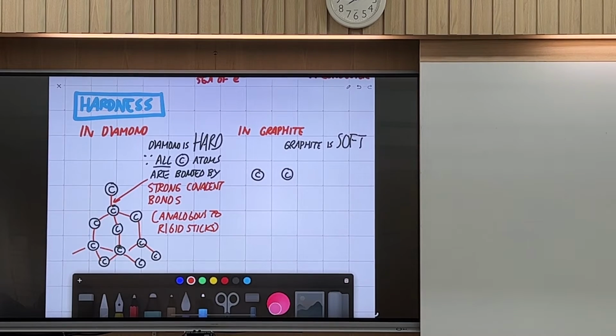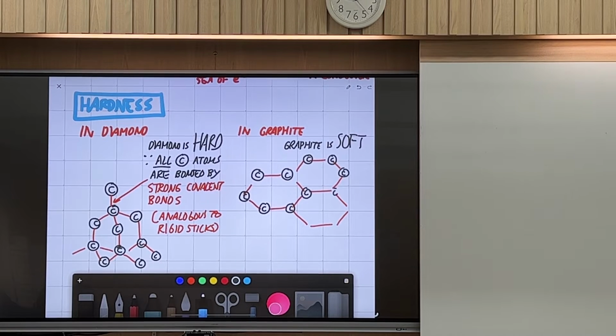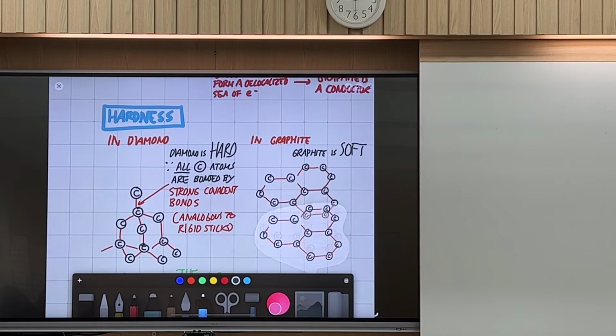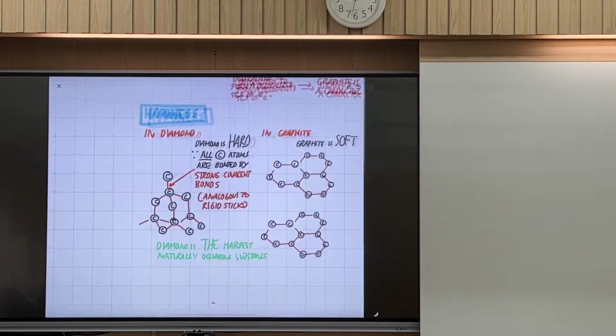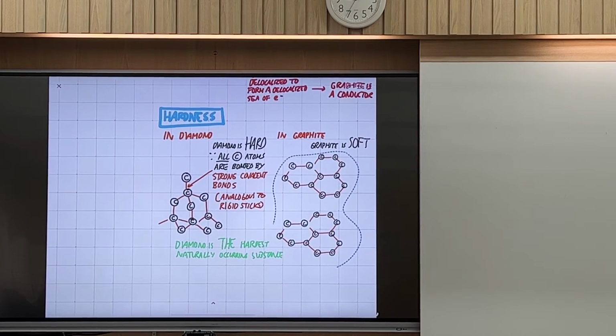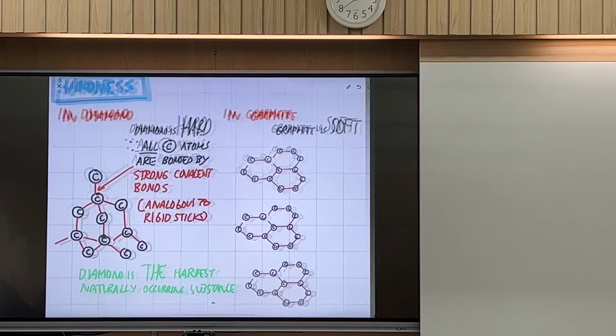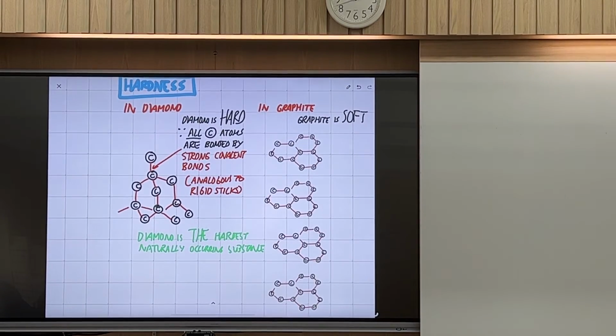So now, I want you all to draw the hexagonal layers again. But the difference this time is that I want you to draw two layers. In exam you don't have to draw more layers than two. Two I think is more than enough. So just draw two layers here. Remember I compare the structure of diamond to a wafer. So you have many layers of graphite in here. So graphite has a layered structure. So put this down first.